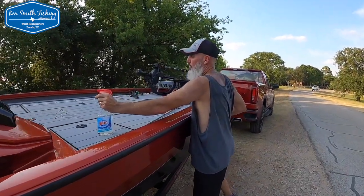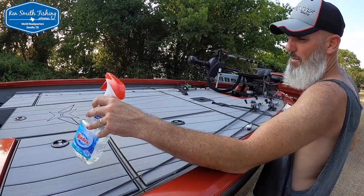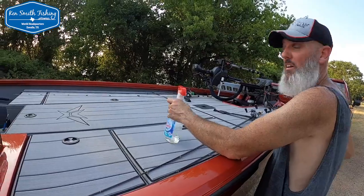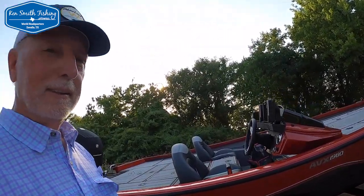I'd like to look at a less expensive model — what's the next one down? There's an 1880. On the 1880 the front deck will be a little bit smaller and you won't have this cooler. Everything in this boat that makes it ride a little bit better is fully injected. If I was fishing out of this in summer I'd lay an ice chest on the back deck or buy one of those Yeti soft ones that zip, and just slide it down in there — double insulated. And you gotta love a guy who pulls it off the water and cleans it. Someday that's gonna be me. Thanks guys.